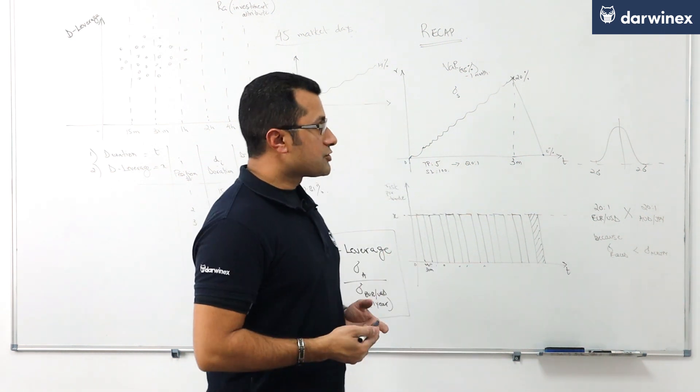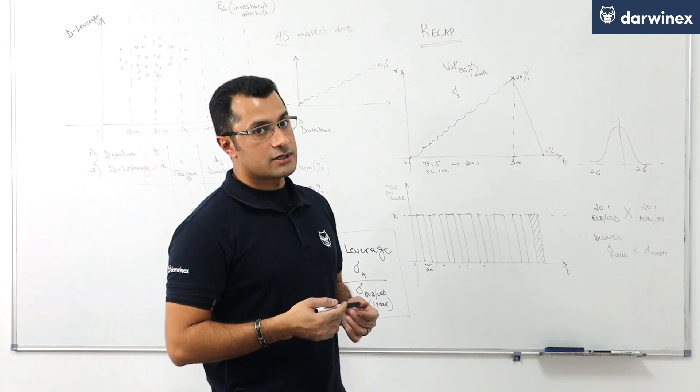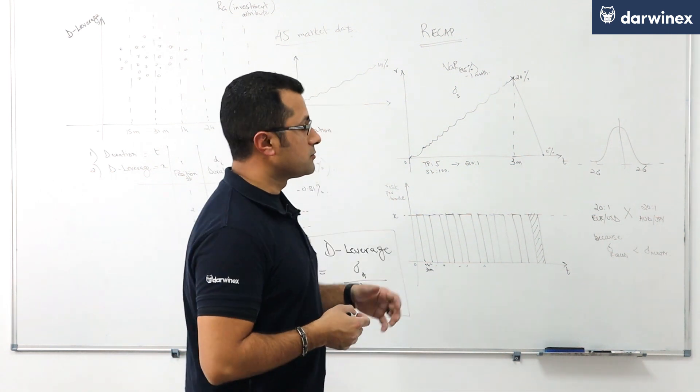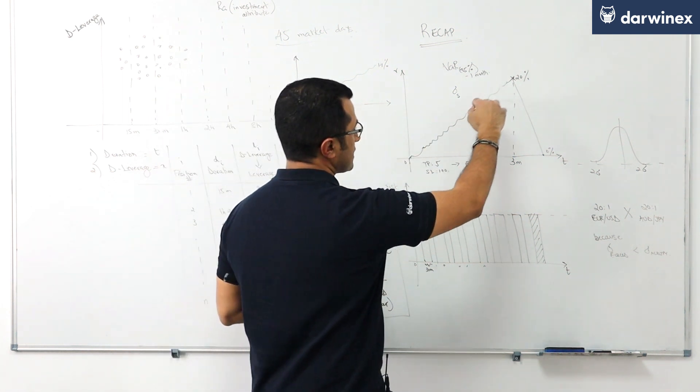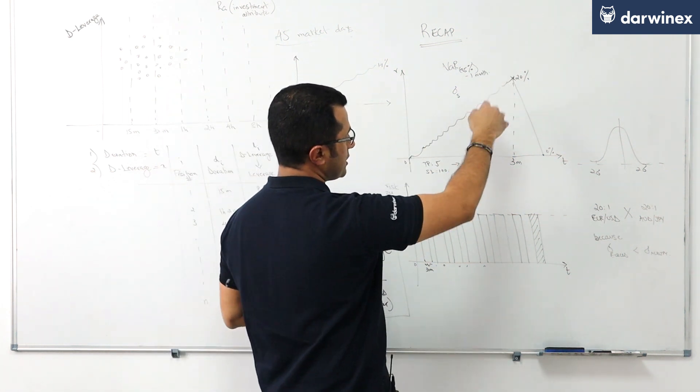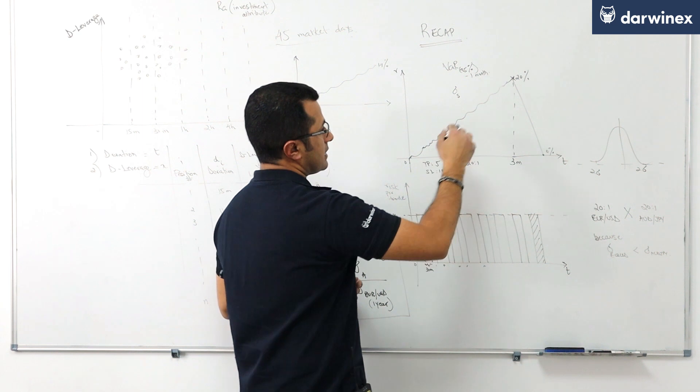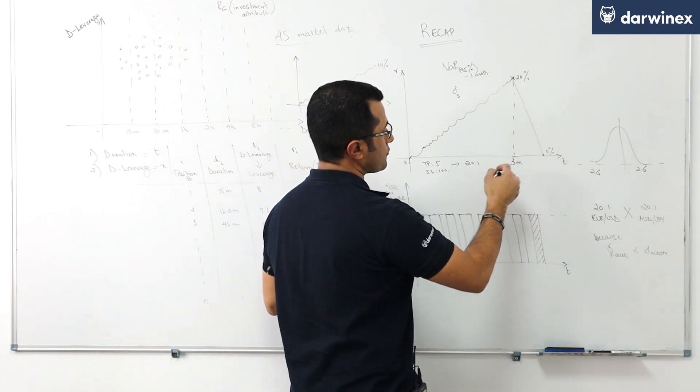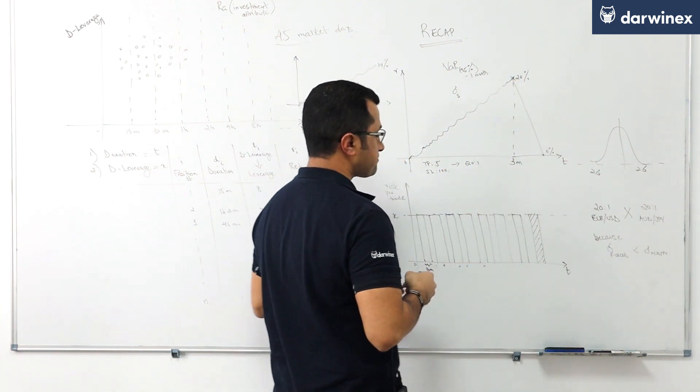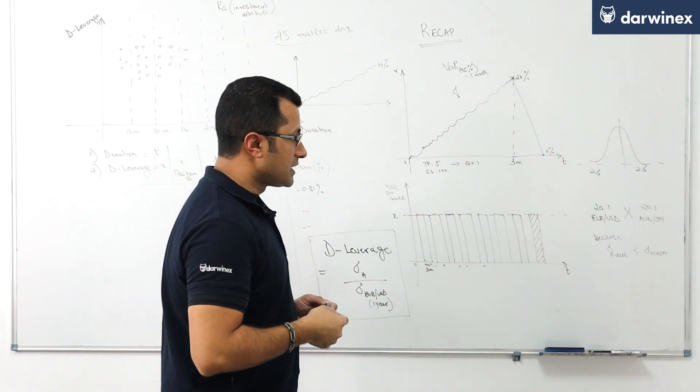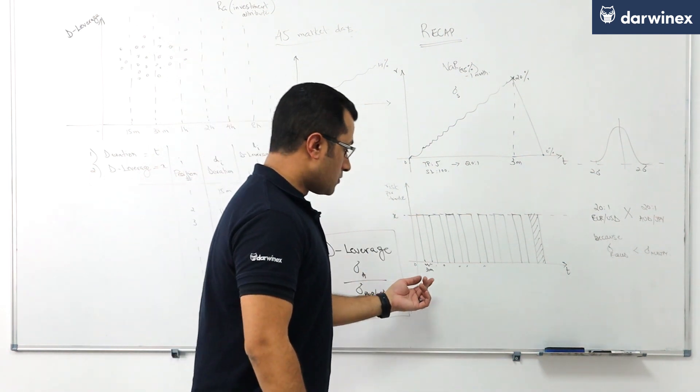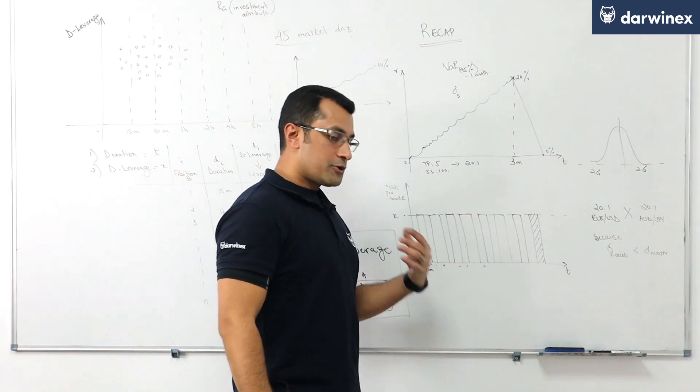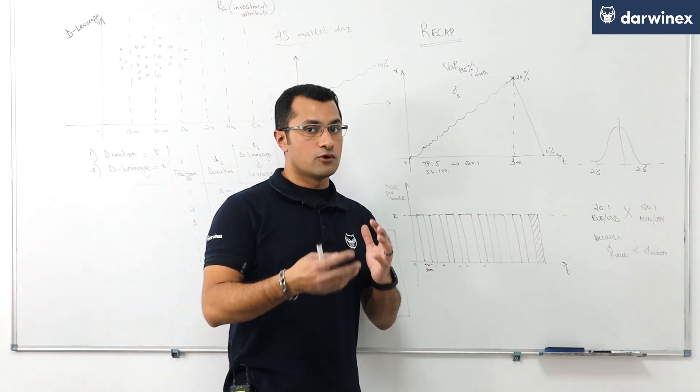To illustrate the problem of using the volatility of past returns, we went through this example in a previous tutorial where we had a fantastic looking trading strategy with very small peak to trough drawdowns that had amassed 20% returns over a very short period of three months. And in this particular trading strategy, this trader was assuming very high risk per trade, holding it for very short durations, and operating the trading strategy during periods of very low volatility.